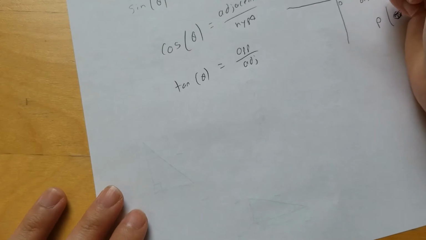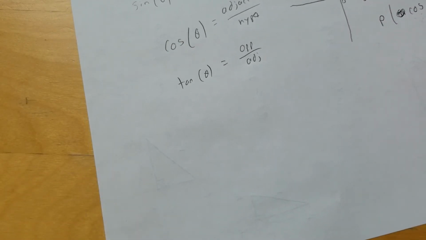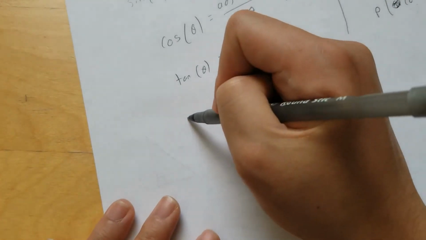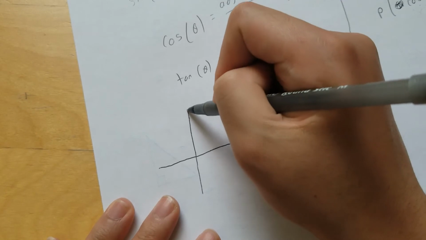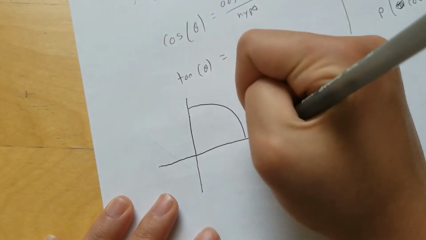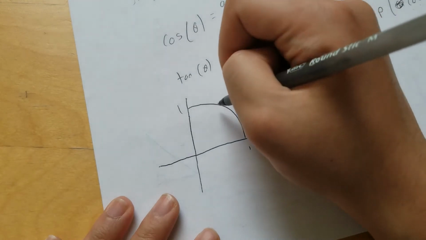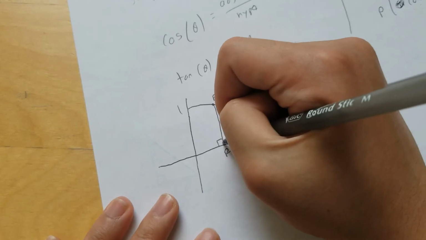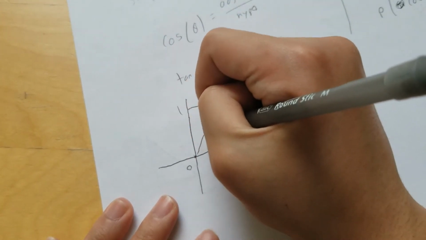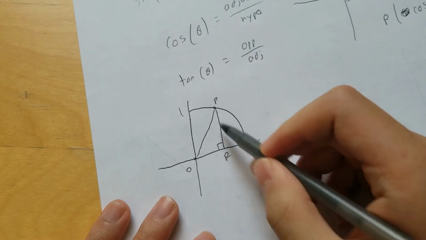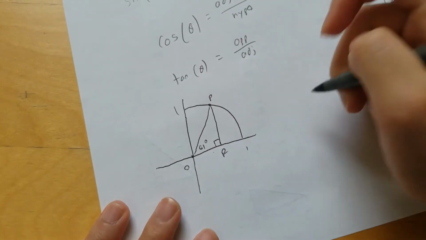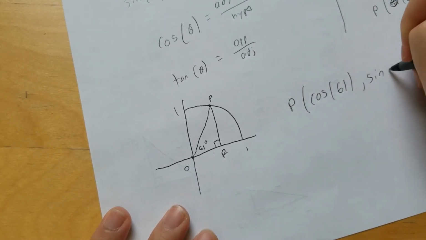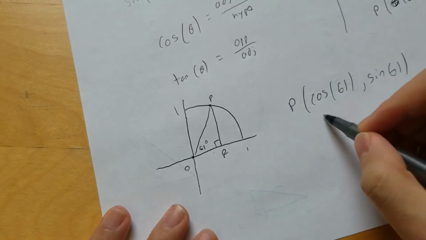Let's say you have a unit quarter circle, and angle AOP is 61 degrees. What are the coordinates of point P? You can draw it out if you want. I'll draw it out for you guys. Once again, everything's 1, and it goes through point P, goes down to R, right angle, and this is O. What you have here again is a right triangle with 61 degrees. So point P is cosine 61 and sine 61. Those are the coordinates, okay?